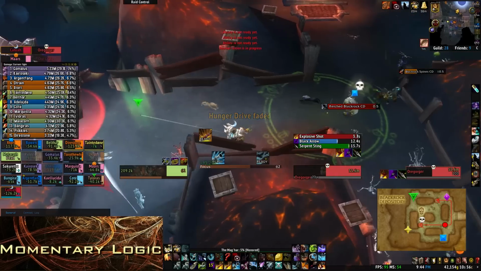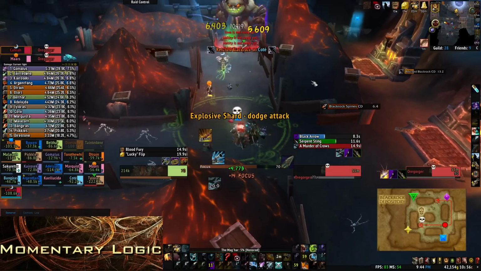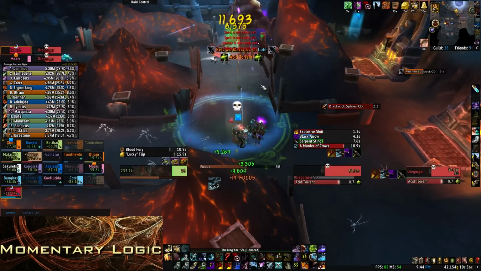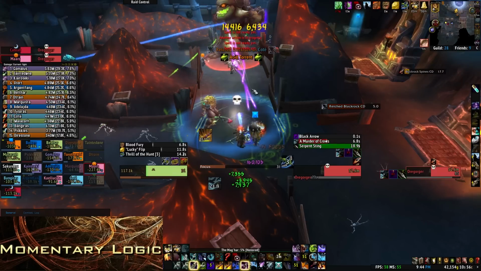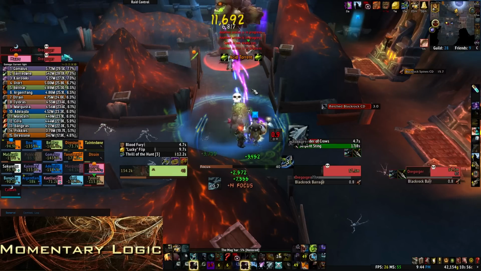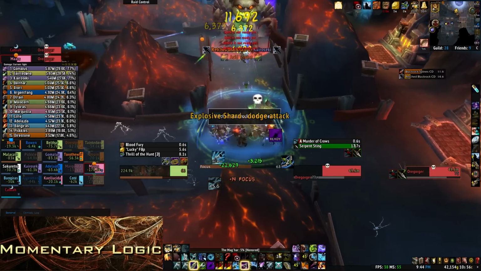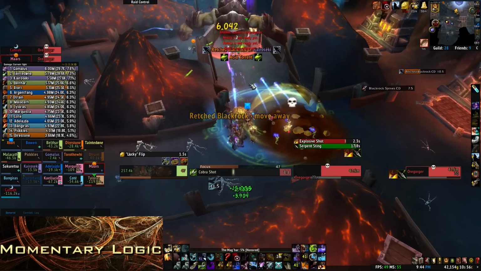So after you survive through that, you just want to regroup with the same kind of thing that you started off with in phase 1, where you have a huge line of sight at max range, and you just want to start bouncing back and forth between left or right with the big pools that are going out.